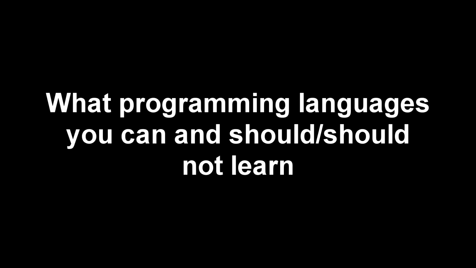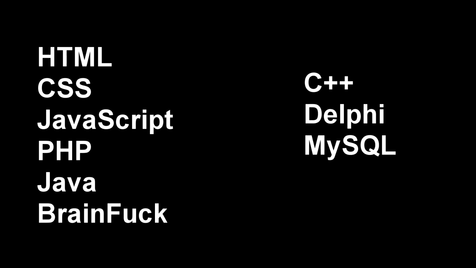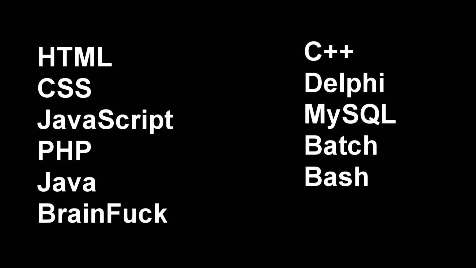So today I'll be talking to you about languages that you can learn and why you should and should not. We'll be covering HTML, CSS, JavaScript, PHP, Java, BrainFuck, C++, Delphi, MySQL, Batch, and Bash in that order. We'll be going through what you can do with the language if you decide to learn it and what advantages and disadvantages there are to using it.